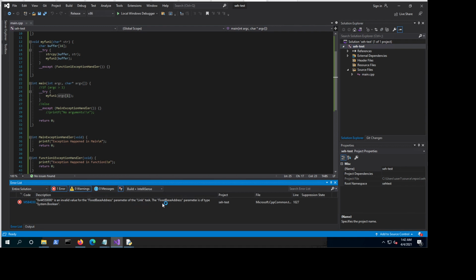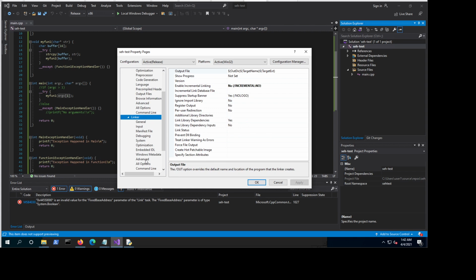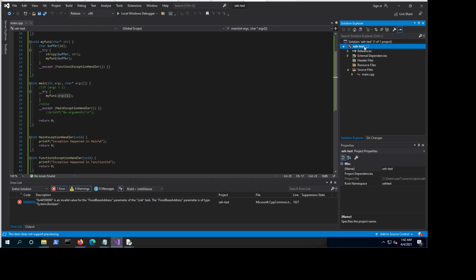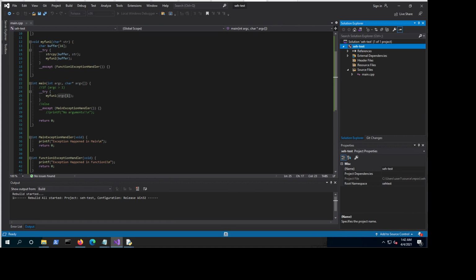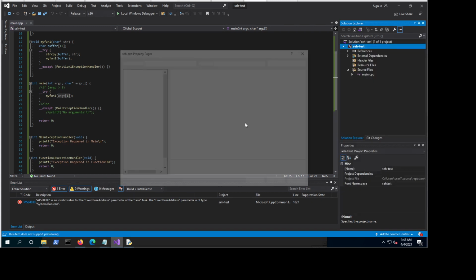Now the fixed parameter is invalid for the fixed base address. So what do we have this time? Doesn't it accept this? Invalid value for fixed base parameter. Or did I put it in the wrong place?